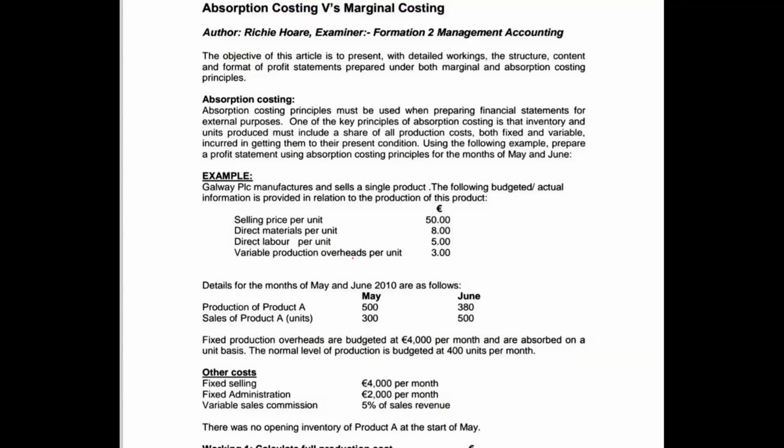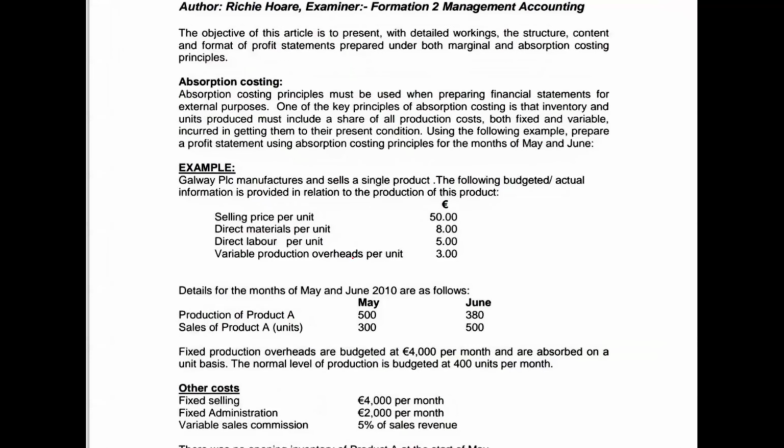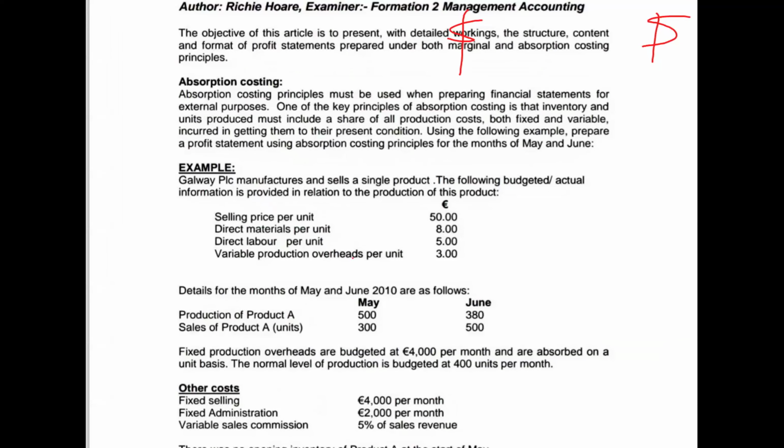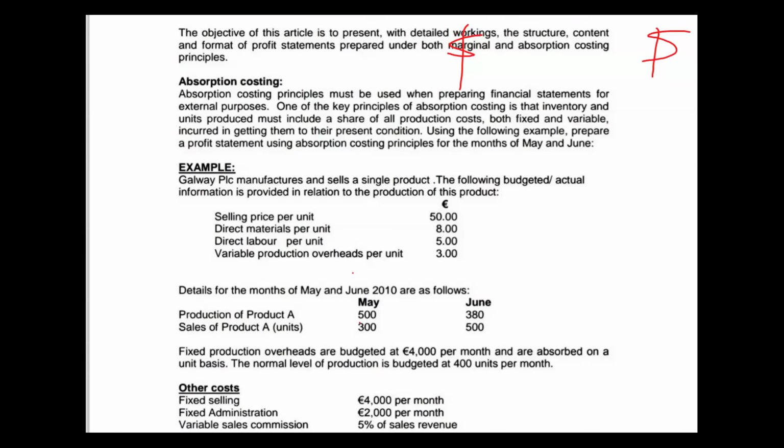You start with opening inventory. How do you find opening? Oh, you start with revenue. Sorry, I'm speaking against what I taught you 2 minutes ago. So how do you find revenue? Revenue is simple. You do it for May and June. Let's do May first. Let's concentrate on May.